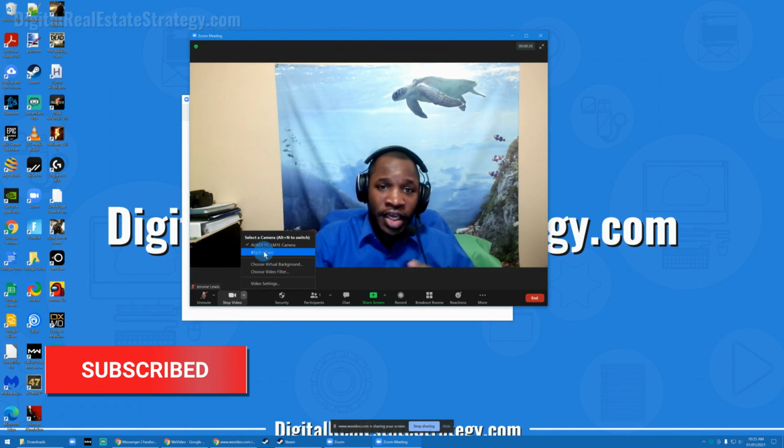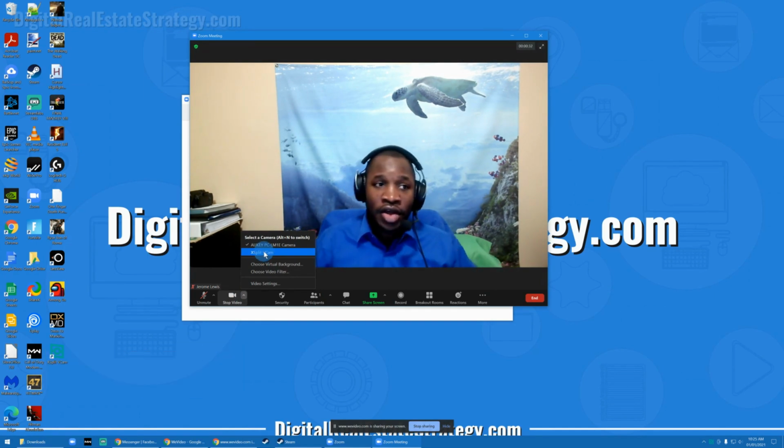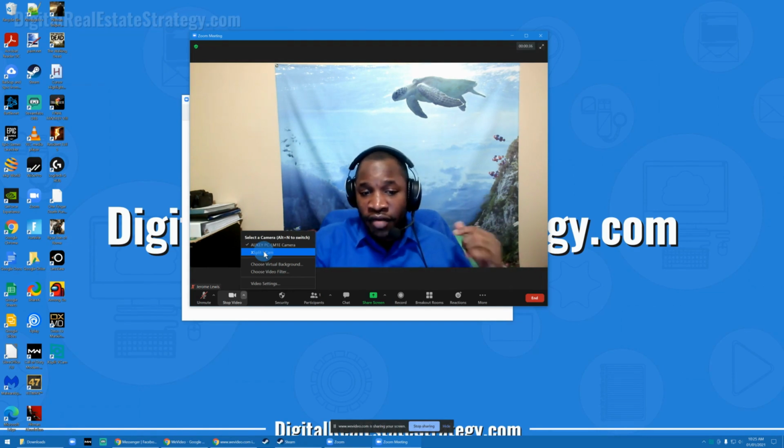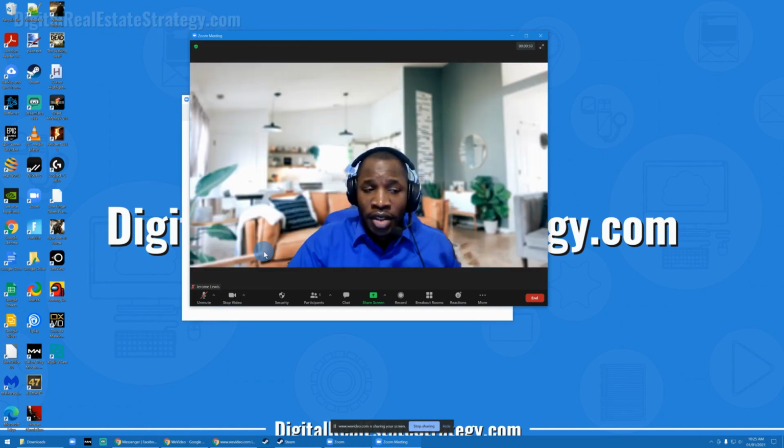So that VCam, that virtual camera that we already selected in the prior section of the video, it's going to become immediately available. So it's not automatic, it's a virtual camera. That means now you have two cameras on your computer in a way, and every time you need to use your virtual camera, you're going to have to switch it over. So once I select this though, it'll give me my options available that I selected in that VCam camera.